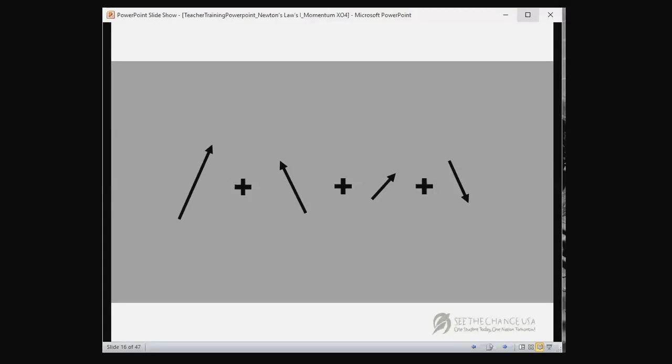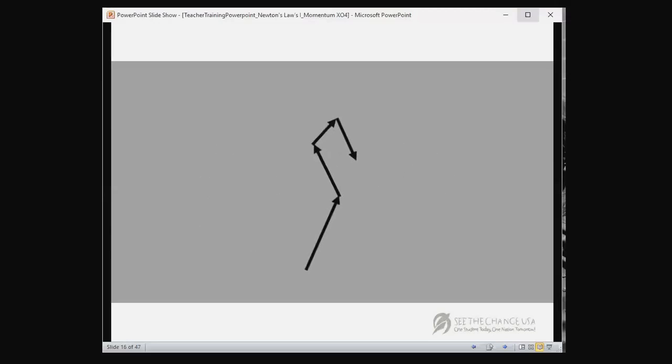To add all of these vectors together, we follow the same two rules. We align all of these vectors head to tail, just like this. And there's a number of ways we can align them head to tail. As it turns out, it doesn't matter which way we take, so long as we get the tails of each of those vectors touching the heads of other vectors. And now there's always a dangling tail and a dangling head, and we connect the tail to the head. That would give us this little red vector here.